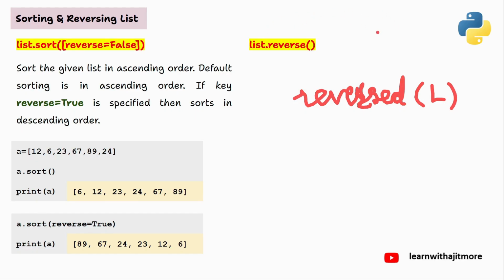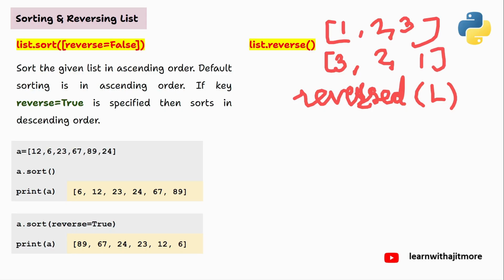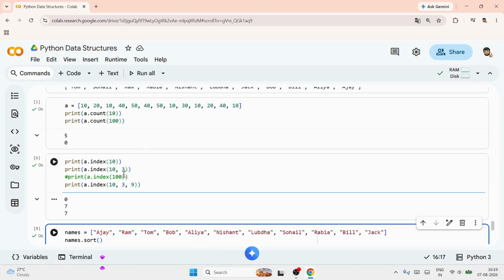Getting? Second becomes second last. Okay? It is just a flip. It will flip your list. Means if the list contains 1, 2, 3, the reverse will become 3, 2, 1. Understanding? The first element becomes last, second becomes second last, like that. So there is one method, reverse, but it is in place. And there is one more built-in function called reversed, like sorted.